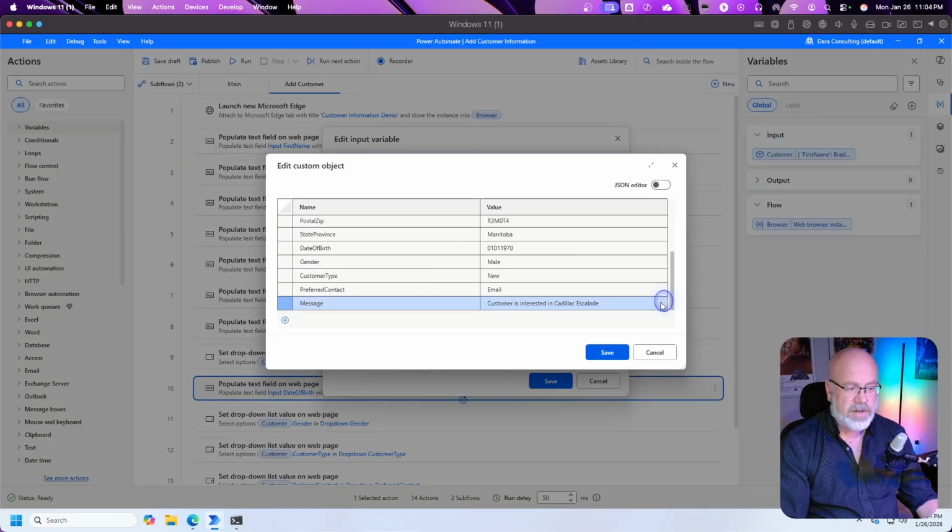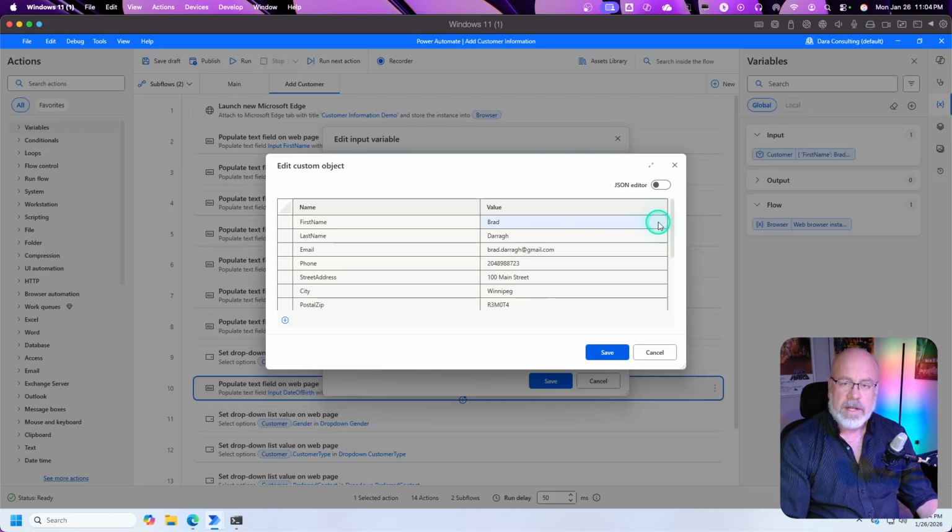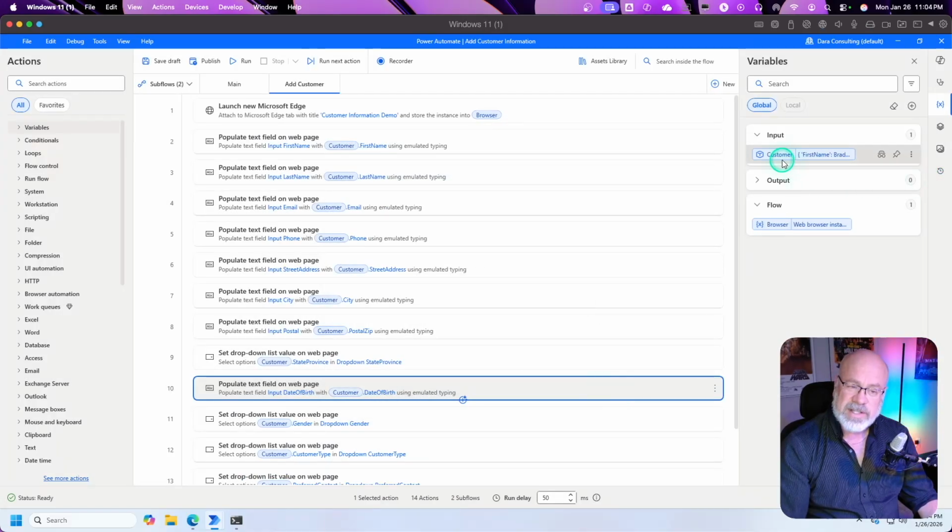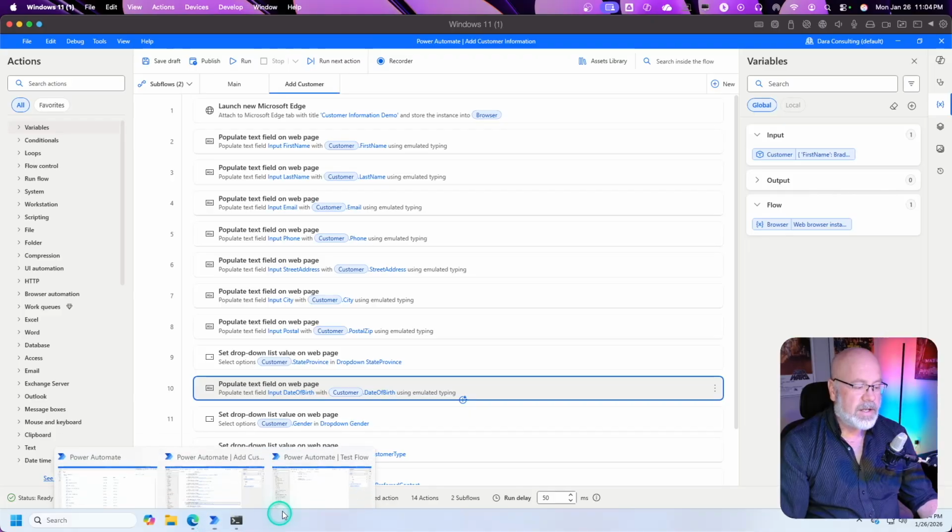In this case, I had 13 in here. You could have 20, 30, 50, as many name value pairs as you want, all contained in a single object that can be passed into this from any other desktop flow.